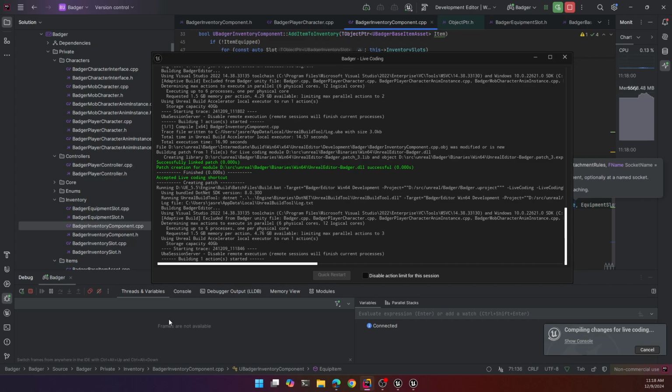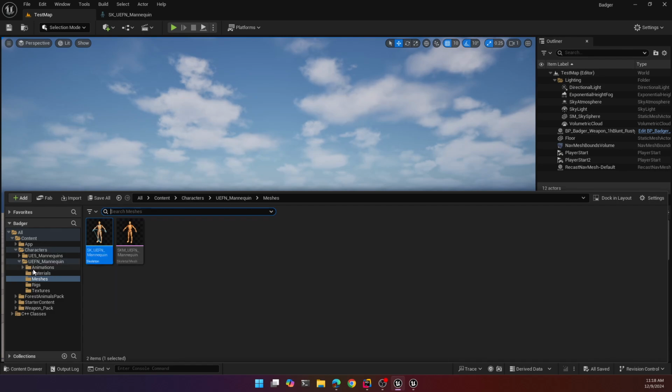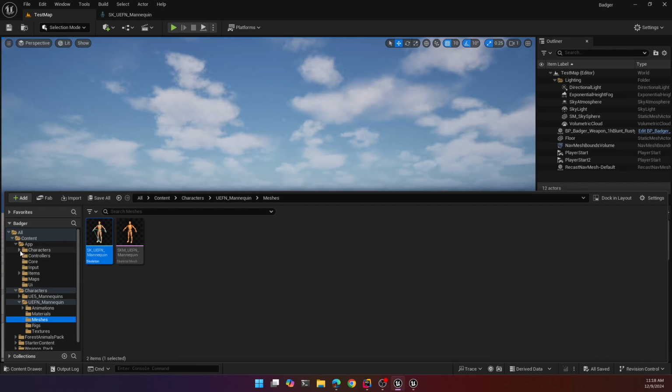I may need, let's see if I have collisions on that mesh, because I should probably turn them off.